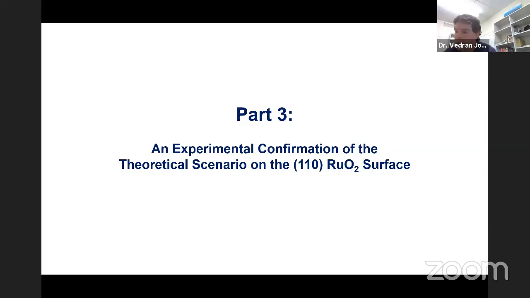So we move on to the next stage. And so in this section, we'll just take a look at the scenario using ARPES on the 110 surface of this slightly n-type doped iridium ruthenium dioxide. And we'll present a rare observation of the relativistic Dirac fermions in a functional oxide.